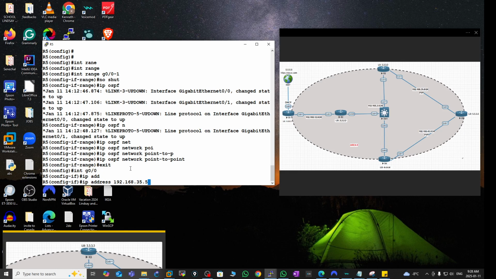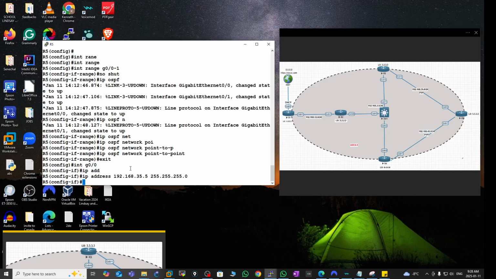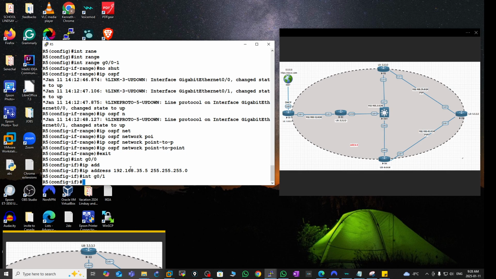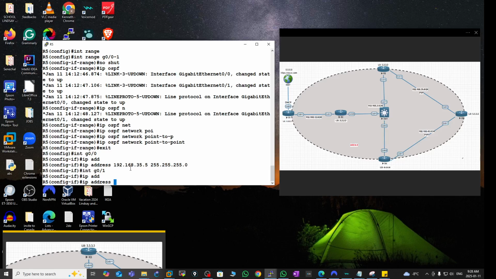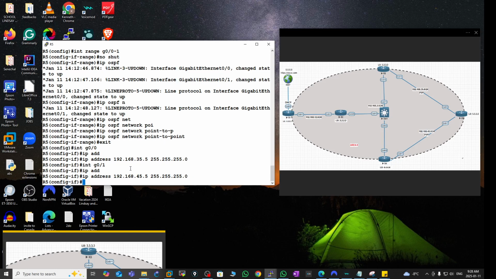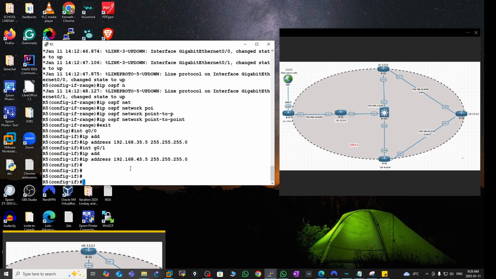We're on router 5, so it's going to be .5, with mask 255.255.255.0. Then the same thing for interface gig 0/1. The IP address is going to be 192.168.45.5, 255.255.255.0.